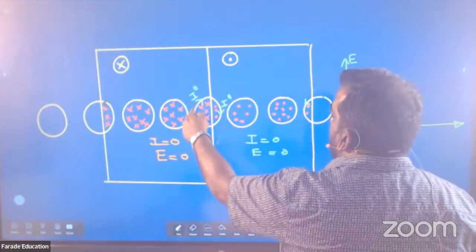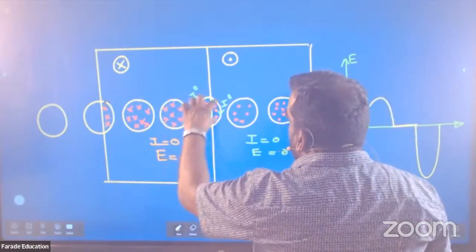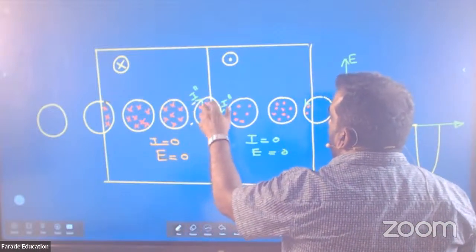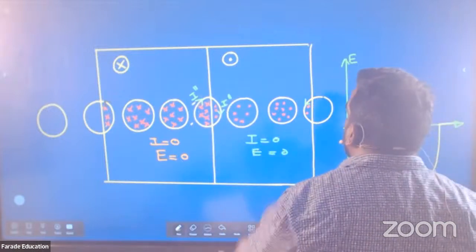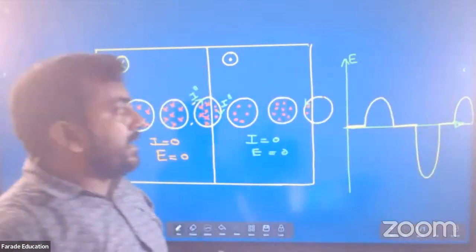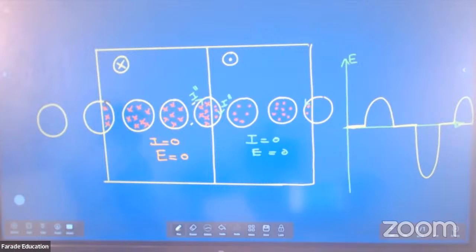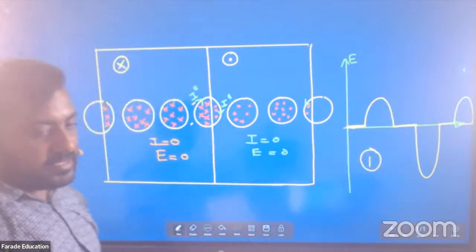Now clockwise. Here EMF. Larger EMF there. Here also there's EMF induced. EMF will add. Again, current is 0. Again, anti-clockwise current. Same. This variation should be there. This variation is there only in answer number 1.